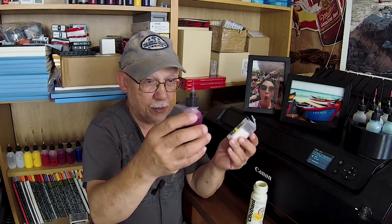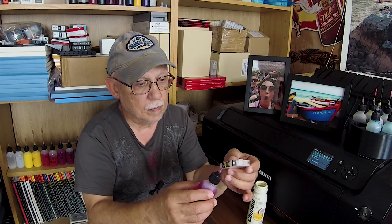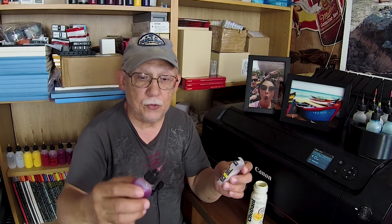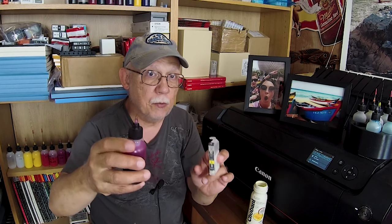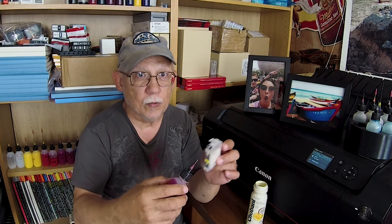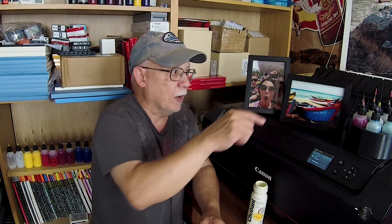This is a yellow cartridge so I'm not going to add magenta to it. You take your empty cartridge that has a clip attached, slip it in place upside down, just like that. Then flip your bottle over and start adding your ink. If you flip it upside down first, because these bottles are easy to squeeze, you may end up dripping ink accidentally from side pressure. The safe way is to position the cartridge first, then flip it over and begin feeding ink.